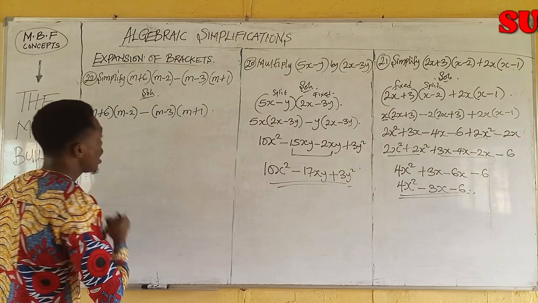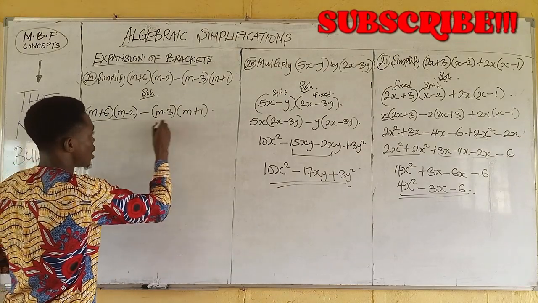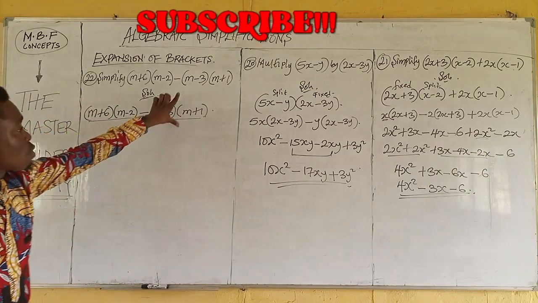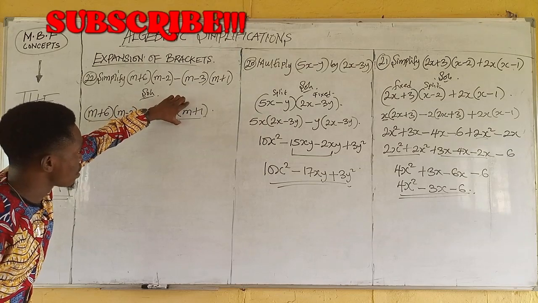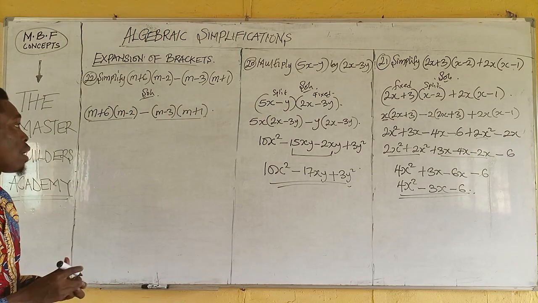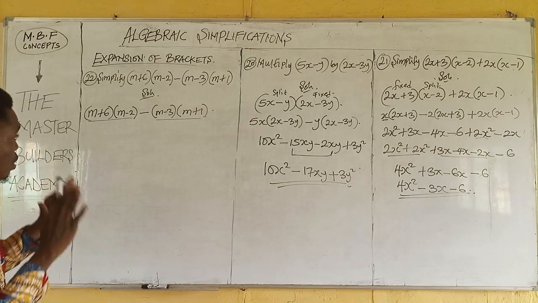So guys, at this point, all we simply need to do is to solve this and solve this. So you can decide to solve this one separately, then finally subtract the answer of this from the answer of this. It's a matter of choice. But at this point now, we are going to be solving them simultaneously. Yes, solving them together simultaneously.